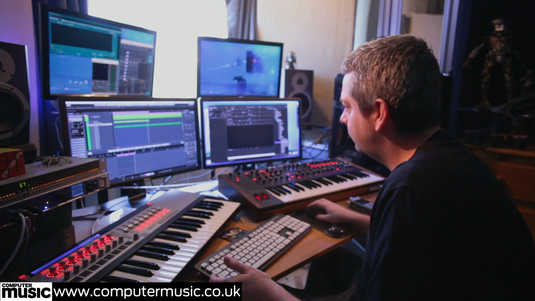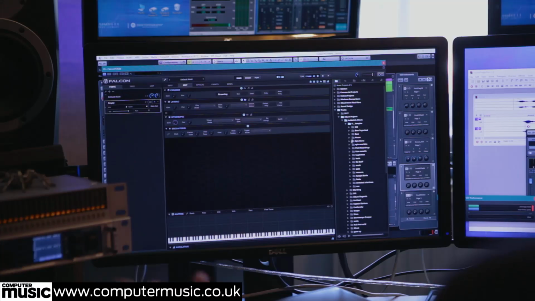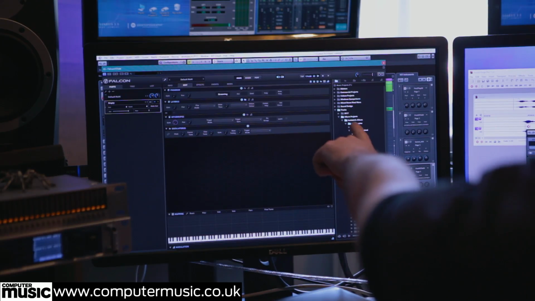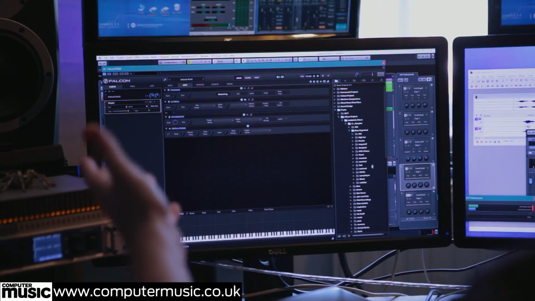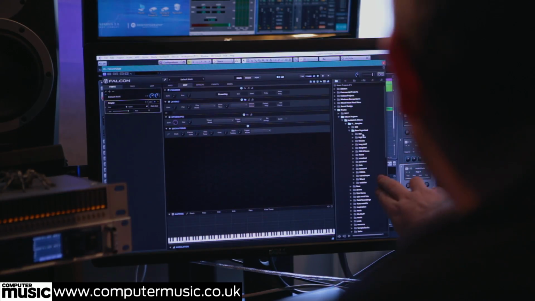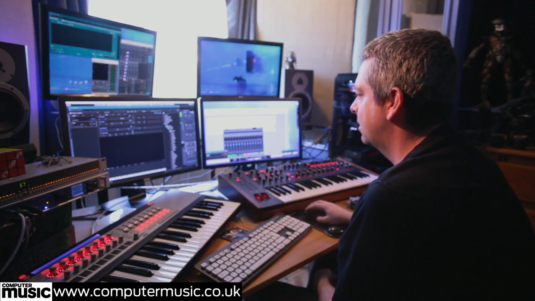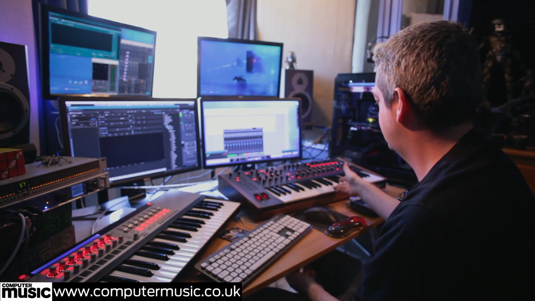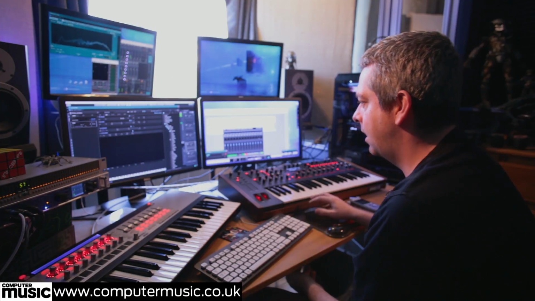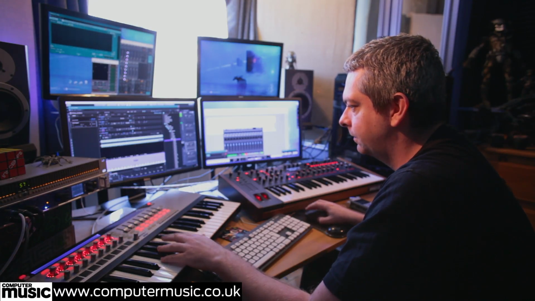I also use Falcon a lot for bass, so I'll take bass sounds that I've already made. I've got a folder here which is quite organized into different categories of bass sound, and also the names of the folders represent sound design sessions that I've gone in. So for example, I made a bunch of Reese's with this, and I've got them all sampled off here. So I'll just bring them in.